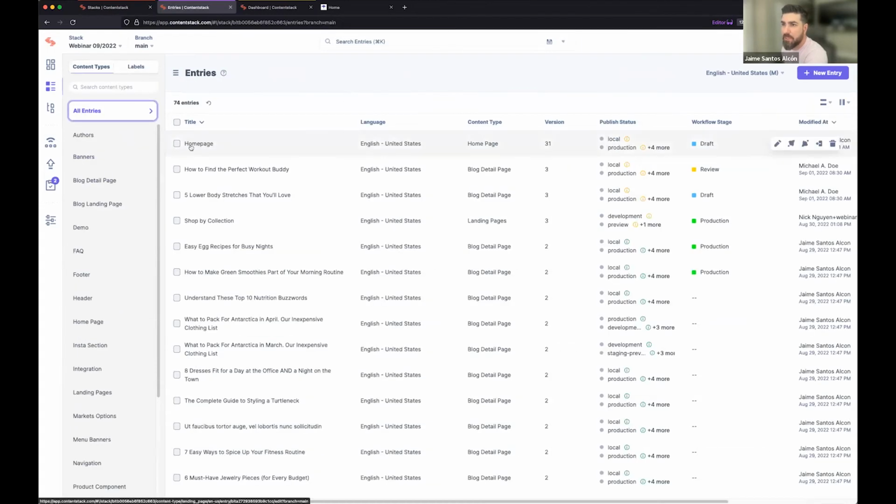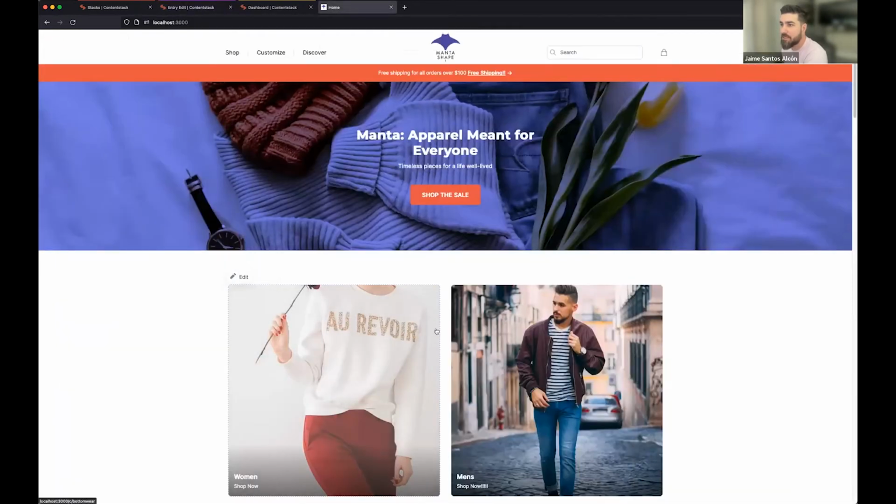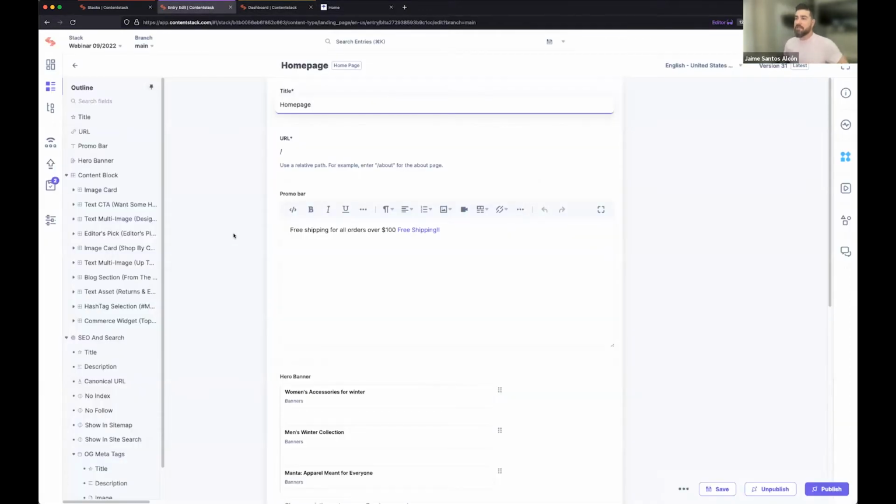I'm going to use the homepage as an example in this stack, and for that I'm going to switch quickly my tab here. This is the homepage that is managed in that stack that I was showing earlier, right? We have a homepage with a header and a footer and some sections in between. So this is the page that I'm going to show you back here in my editor. This is the editorial interface, or the entry editing screen. Again, this is probably where you spend most of your time when you're managing content.